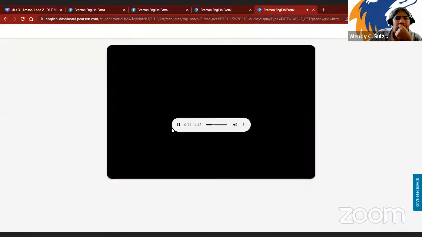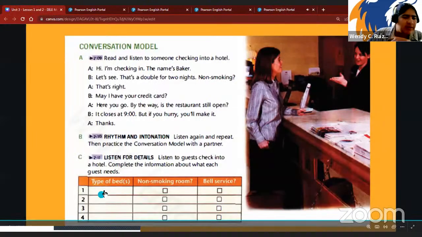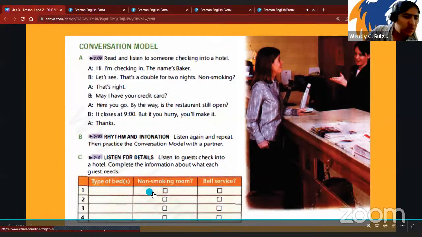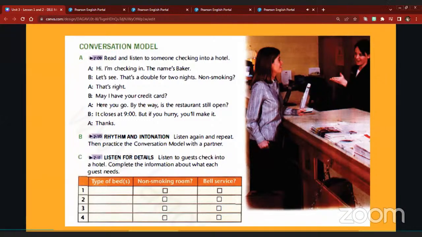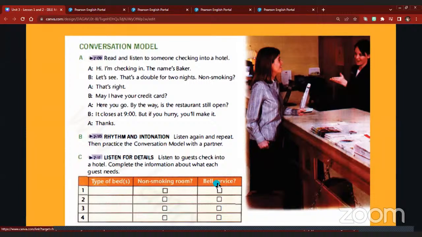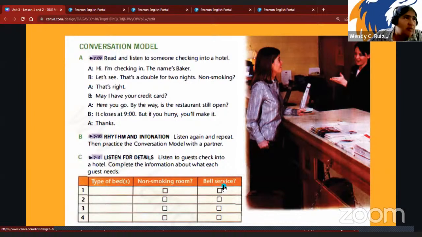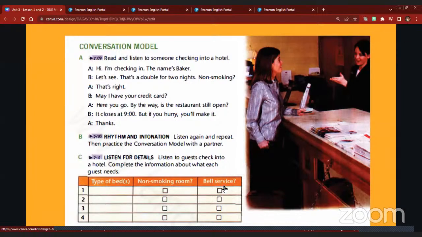Thanks so much. Entonces, para la primera, ¿pidió un non-smoking room o a smoking room? ¿Qué escucharon? Escuché non-smoking room. ¿Y pidió el bell service o no? Yes.